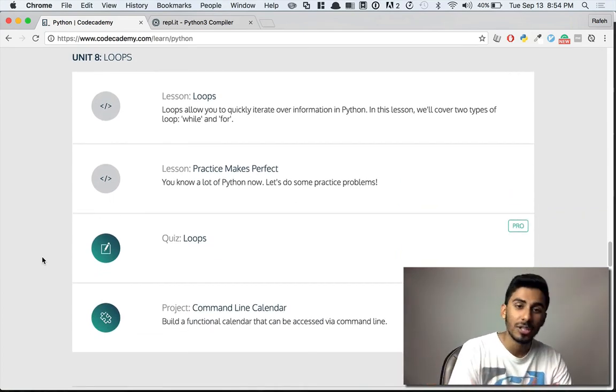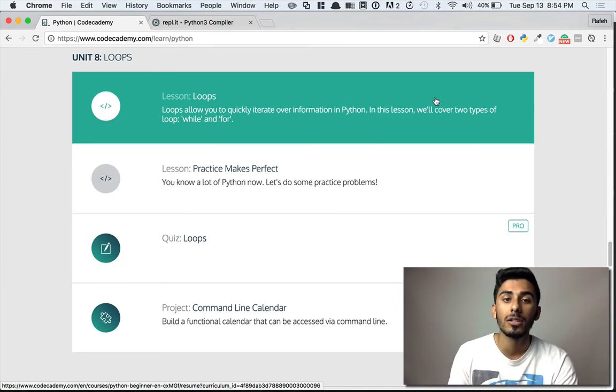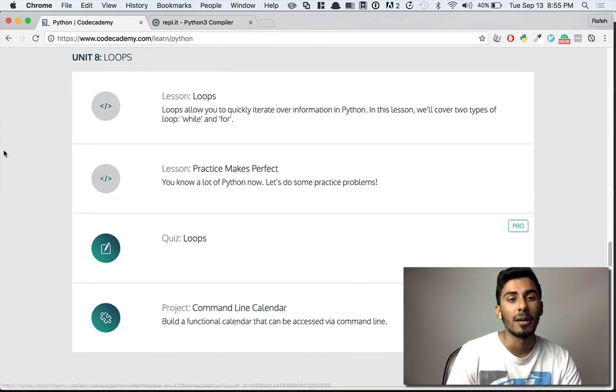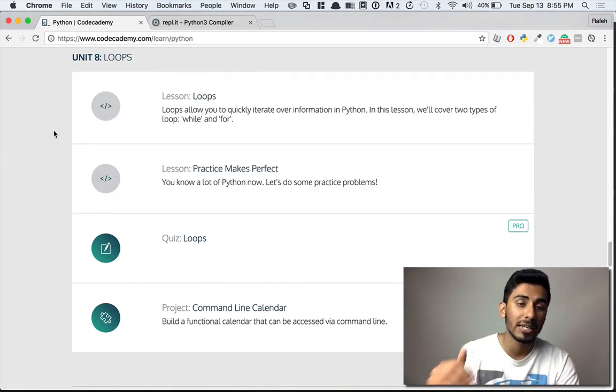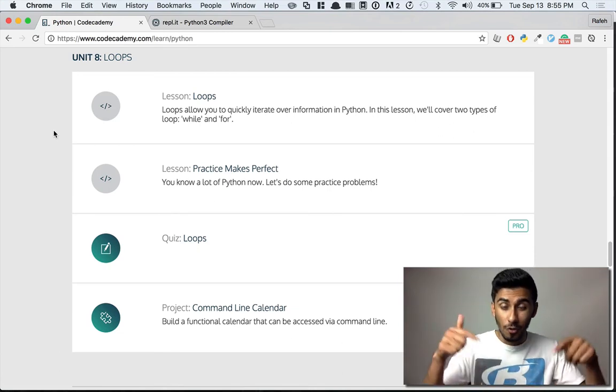Loops are amazing. You guys know I already love them, and they want you to do specifically while loops and for loops, and then they're going to give us a lot more practice. So that's going to be a tremendous amount of fun. Great job, everybody, for making it here so far.